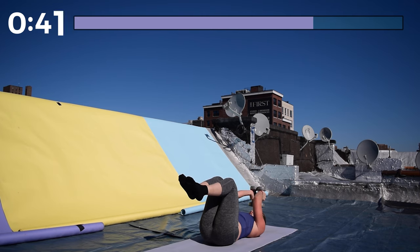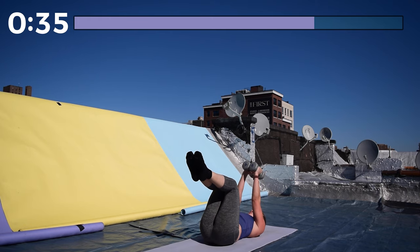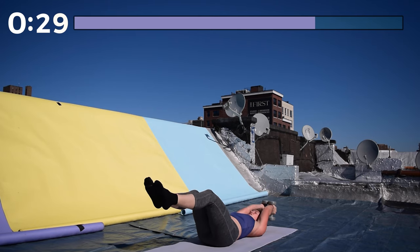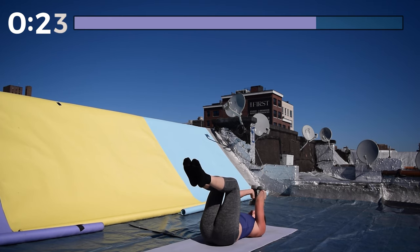To keep your lower back safe, it's important to keep it in contact with the ground the entire time. So that's where your abs come in. Keep them super tight, crunching down, keeping your lower back on the ground. If it's too difficult to do this with extending both feet at the same time, try only extending one foot and then bringing everything back together. And on the next rep, extend the other foot.